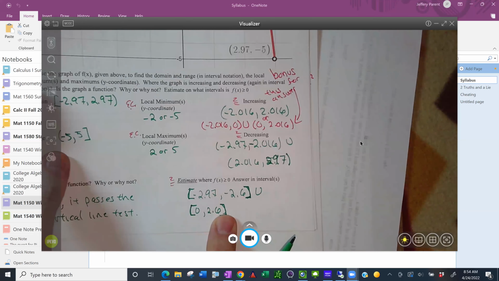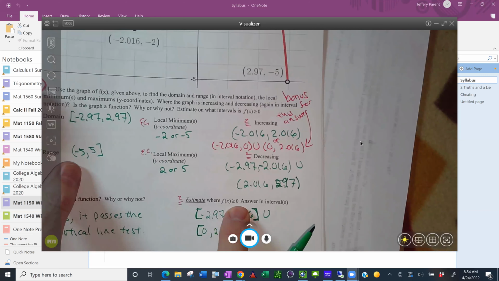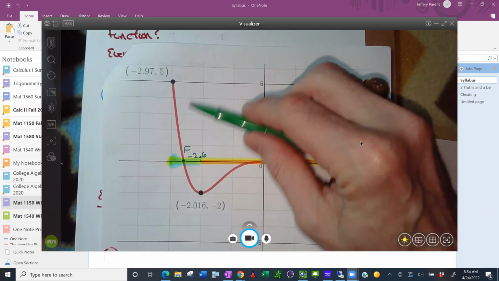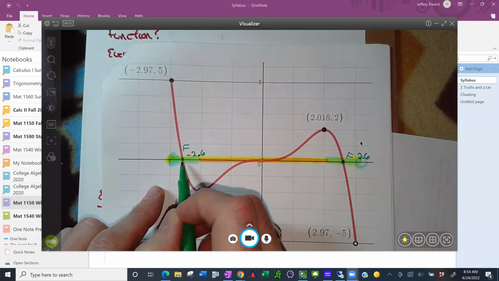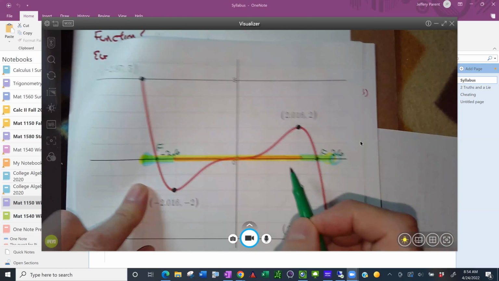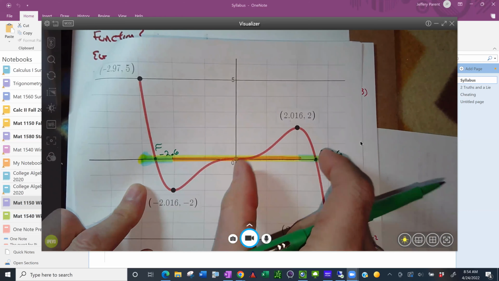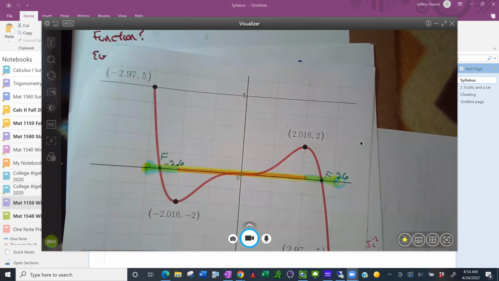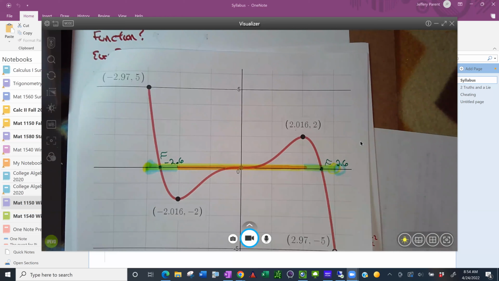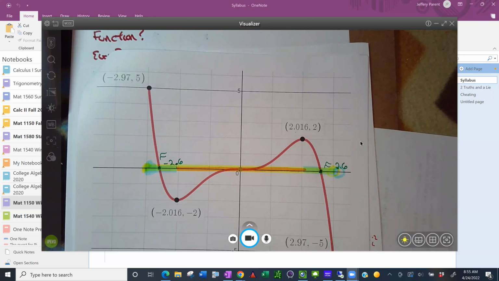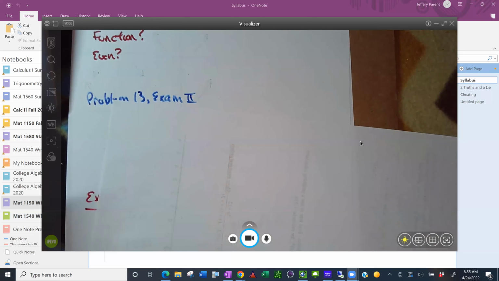And that's pretty much it. This is kind of a nice little bonus question here. Where is it greater than 0? That's just asking you, at what point is the graph greater than 0? So from negative 2.97 to negative 2.6, and then from 0 to about 2.6. So in that interval, the graph lies above the x-axis. Those kind of analytical skills will serve you well moving forward, and it's something that I definitely want you to be comfortable with for your final exam. Expect something like that.